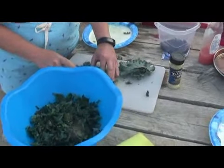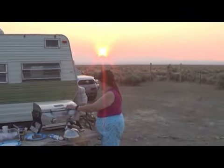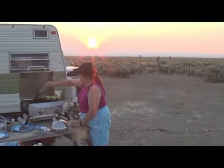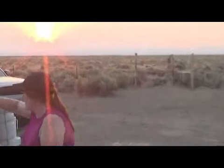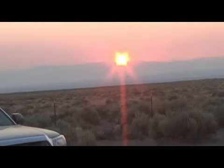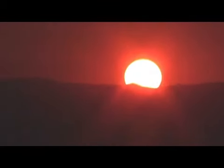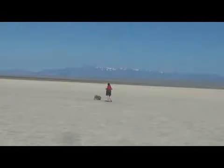An old doe and her little spotted fawn make good their getaway out across the Oregon desert. We get back to the campground before the sun sets. This old trailer house we have parked here, Marge and I bought it just for a nice place to camp. And we put it on Annette's property and built a fence around it. It looks like our dinner's about ready as Annette's taking it up, as the sun disappears behind the Steens Mountains.